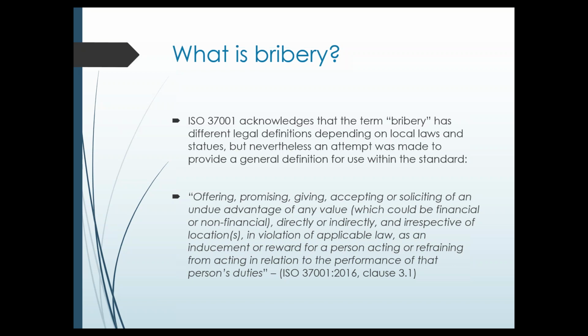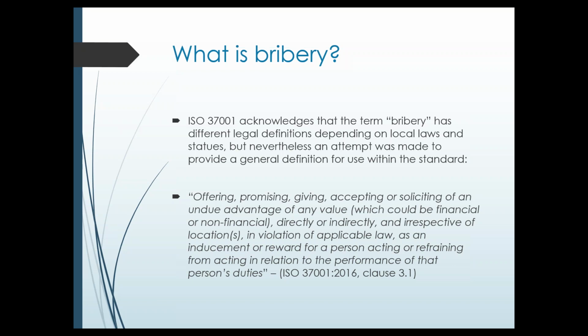Now the term bribery, depending on the country that you're operating in, has different legal definitions. But nevertheless, because this is an ISO published standard, it was thought that it would be beneficial to develop a definition of bribery to appear within the standard itself. And here is that definition.